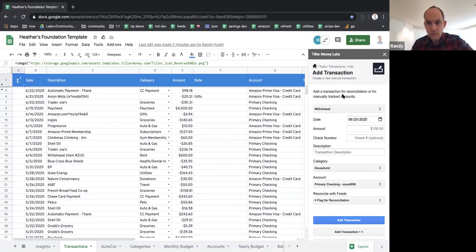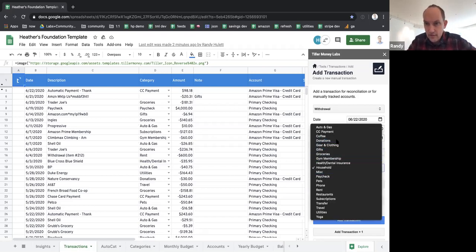Here, this should look basically like an entry into a checkbook with all the normal fields. You can do a deposit or withdrawal. We're going to do a withdrawal. We're going to say on the 22nd, we made a $50 deposit to the PTA. Actually, I'm going to do that 100. And then let's say that's check number 1001. And this is Garfield High School PTSA. And hopefully you have donations.